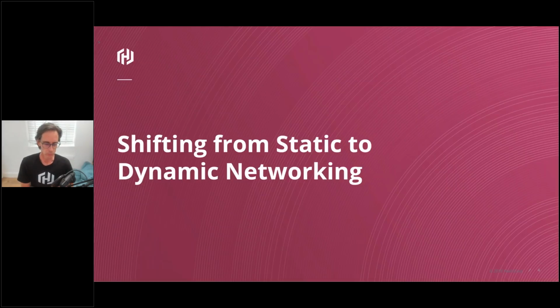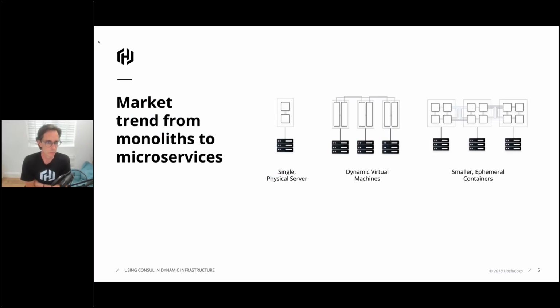So Consul. Why are we here? Why are we talking about Consul? Why was Consul originally developed? Well, the concept around it was that you're dealing with modern applications. They're highly distributed. And you've got to be thinking about that shift from static location-based networking, fixed point IP addresses on bare metal machines, to more dynamic networking. So how did that move?